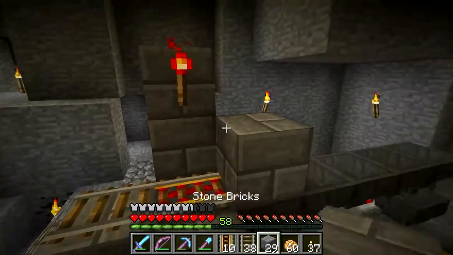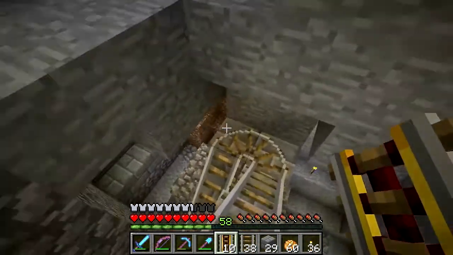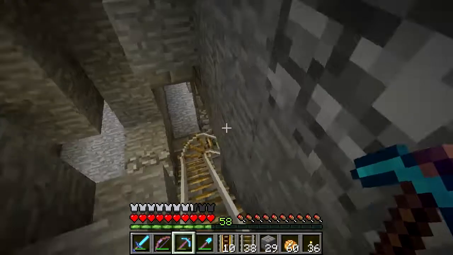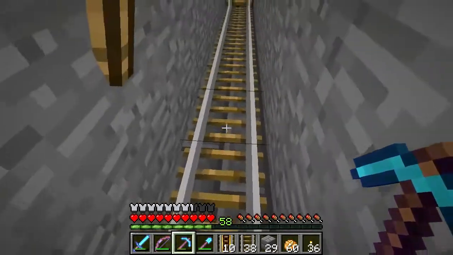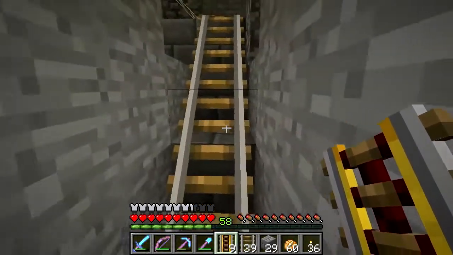There we go. So we've got our little station set up, and now what we need to do is actually place powered rails in the correct position to make this properly work. So what do we got? 1, 2, 3, 4, 5, 6, 7, and 8. So we want one there.